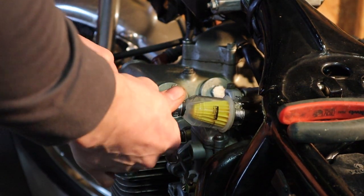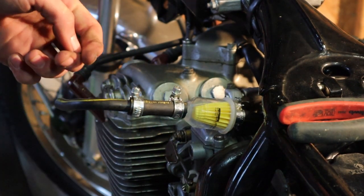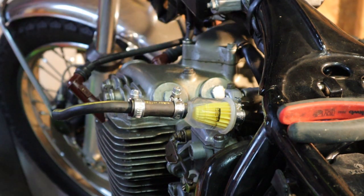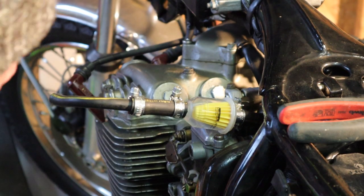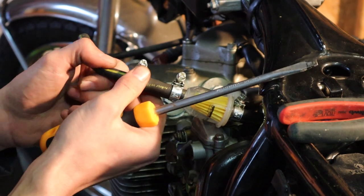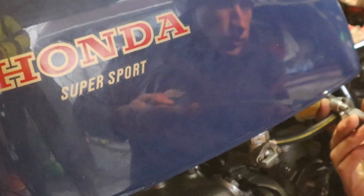Okay guys, so we've nearly finished hooking up the fuel lines, ready to go back onto the fuel tank. What we've done, we've put a temporary filter in, basically just to catch any parts, because we're not fully confident that everything's been removed from the fuel tank. We should then be able to catch the last little bits and stop us from blocking up our brand new jets that we put in, because that would be a bit of a pain if we have to take the carb back out again just because they've blocked. So I'll put a net in there, so hopefully it stops them getting blocked up if anything wants to pass through the fuel system.